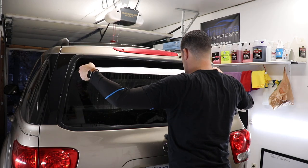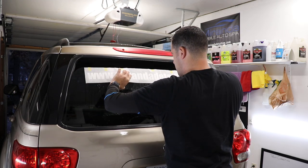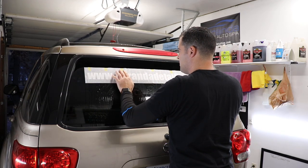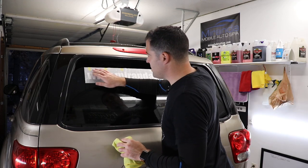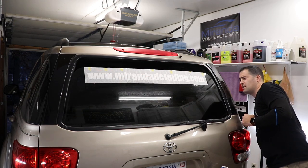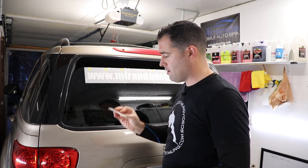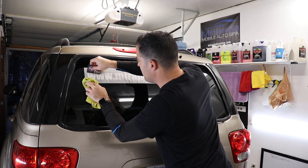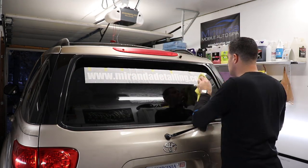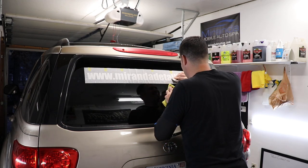I'm going to very carefully start to lay it down. The good thing about this is you can still maneuver the vinyl around, so make sure you get it in the right spot. Then you can use a squeegee to work the lettering right on. I'm thinking that is looking dead on — really good. I don't have a proper squeegee, so I'm just going to use a store credit card, but I think this is looking really good. I'll start to pat it down and squeegee out any of the water. You just want to make sure that the lettering is all bubble-free and laying down properly.